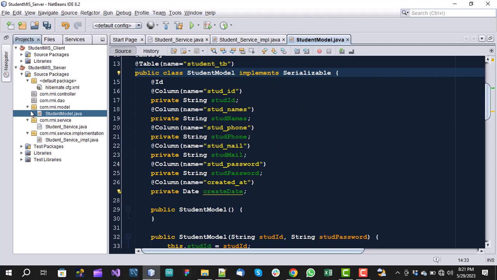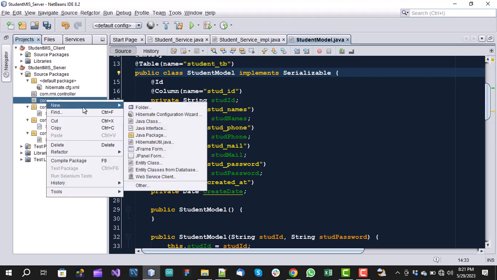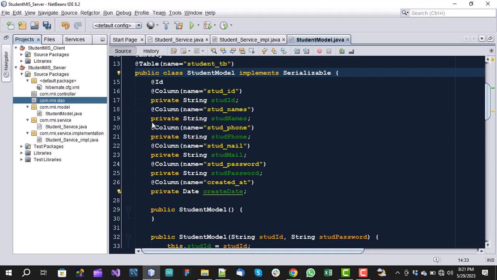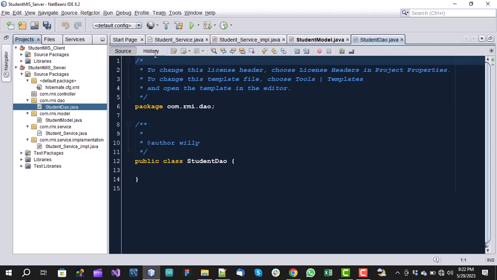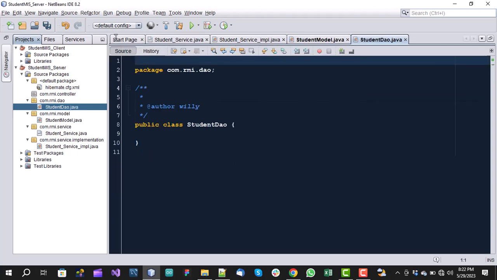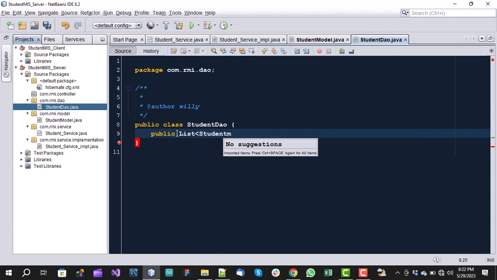To test if this is working, come and create a simple Java class and call it StudentDAO. We have a simple method to retrieve all. We call it a public method, not returning void, but a list of all students, of type Student model.